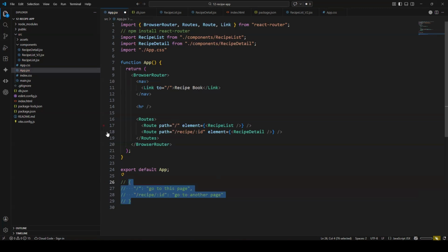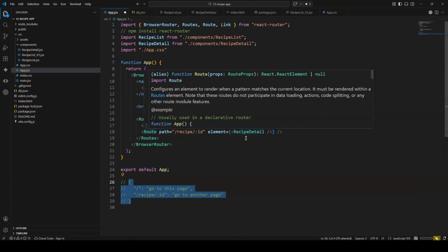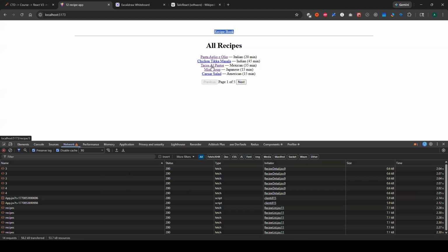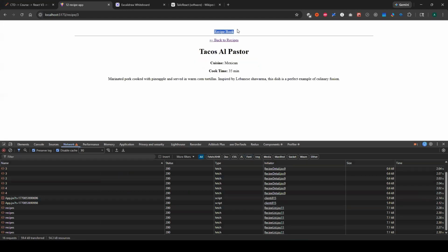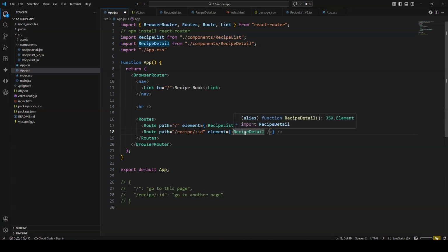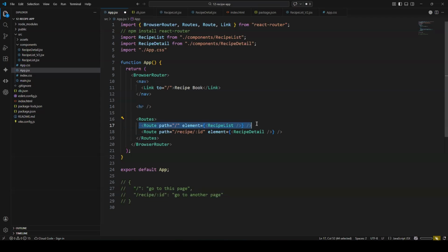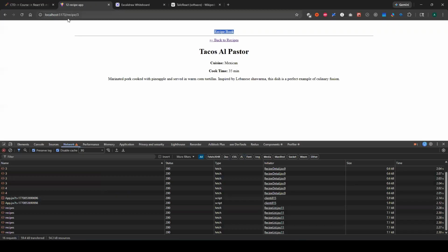So in our application, we have built two components. Let's look at those components first, and then we'll go into detail of components, but let's assume we have two components: recipe list, which is showing the recipes, and recipe detail, which is showing the recipe details. I am telling through BrowserRouter and Routes definition that, hey, in my application, these are routes. A slash means show me the recipe list component. Slash means your basic, no route parameter.